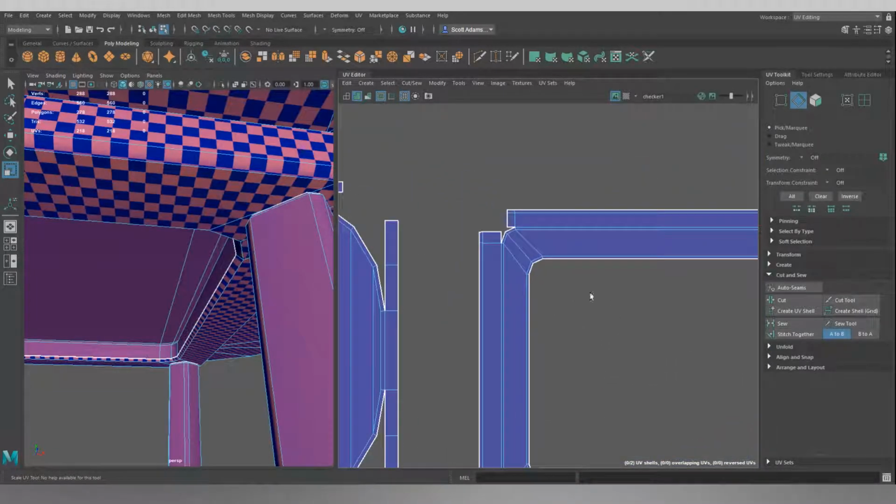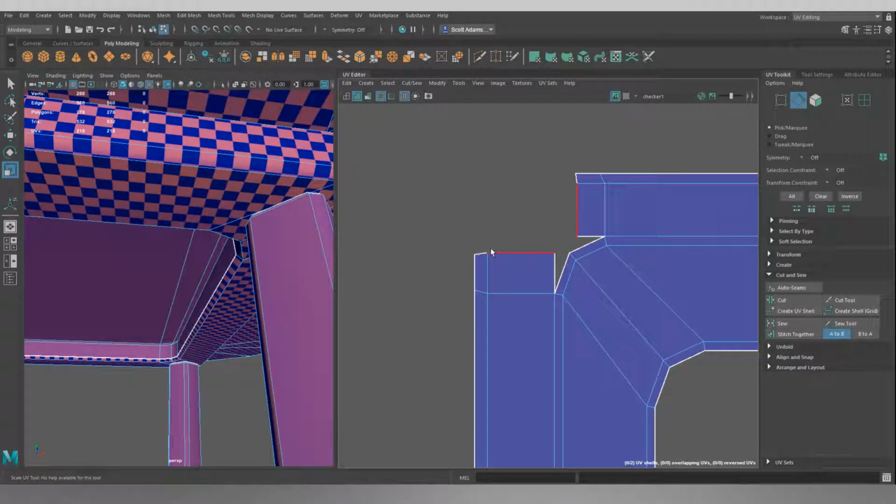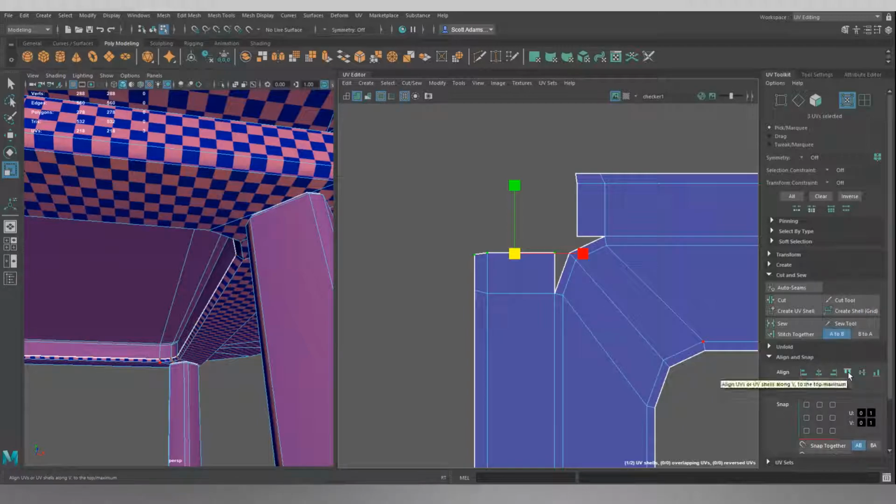And now if we really wanted, we could also even out these UVs by going into UV, and we could hover over like so, and then we could use the align and snap tool. These allow us to align them to the highest point or to the lowest point based on these little buttons here. So wherever the white line is where it's aligning to. So we can align this one to the left, and we want to align this one to the right because we want to pull this beveled piece in line here.